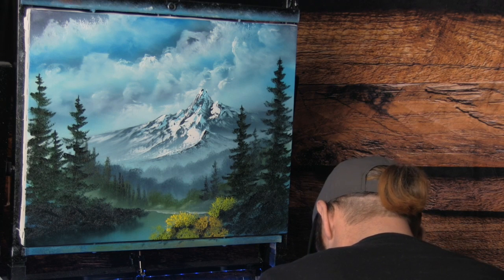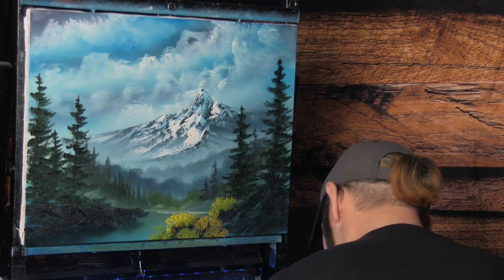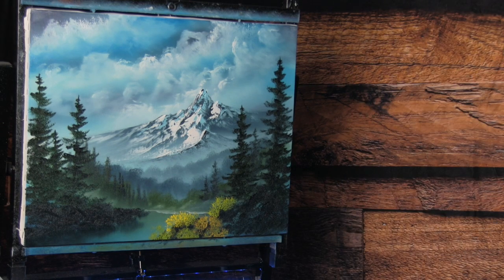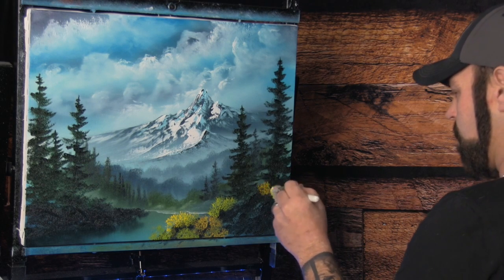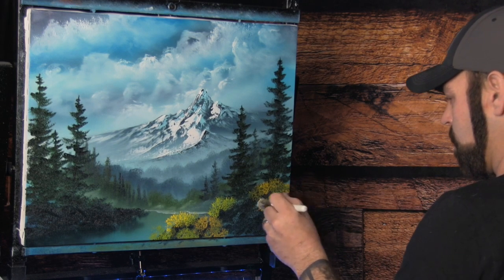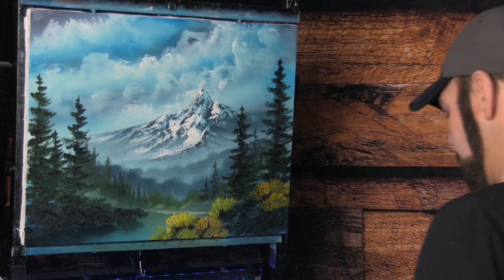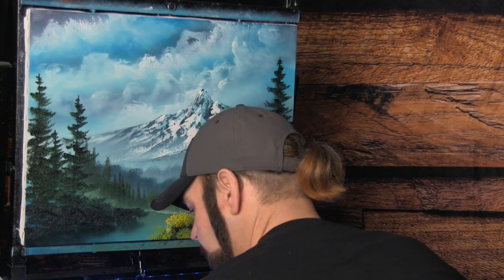All right, let me get some Indian yellow. That's a nice strong color. And it's mixing with the other colors, and that's fine. No worries. Okay, let's go right up here and just start dropping in some of this color. See? Just put it in like that. If you get too much paint on your brush, you can wipe it off and kind of start the process over again.